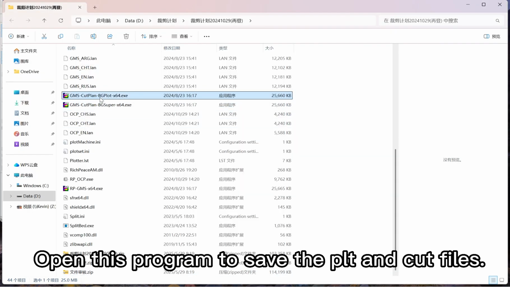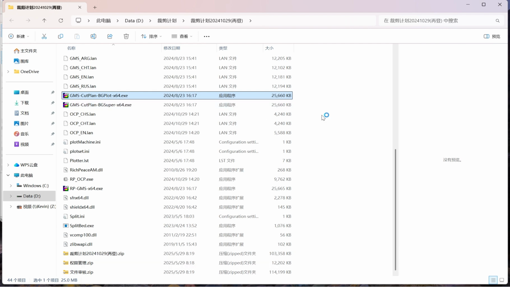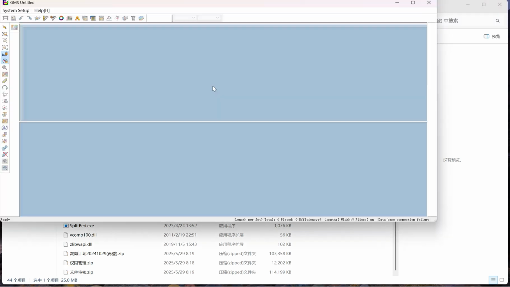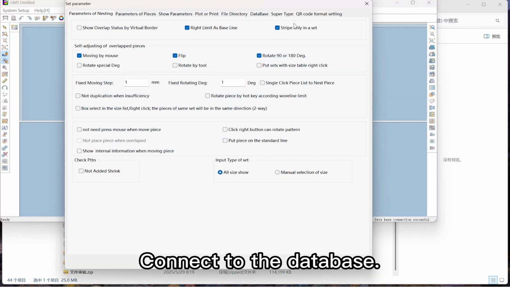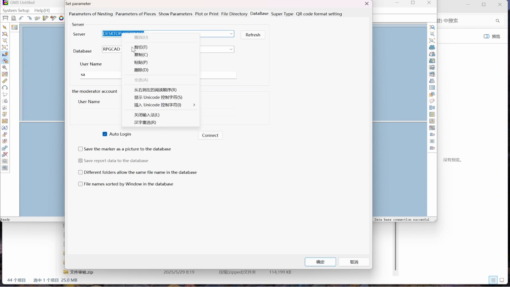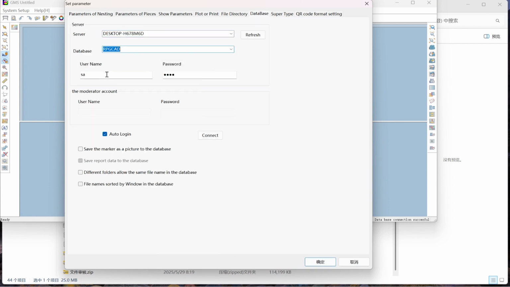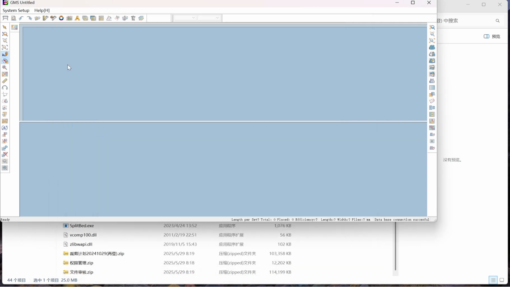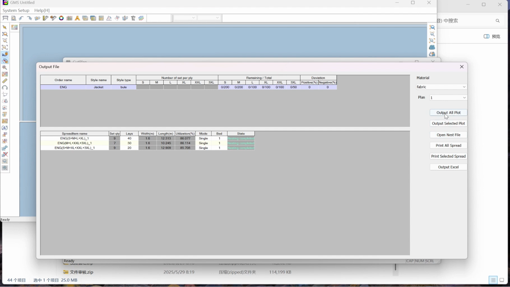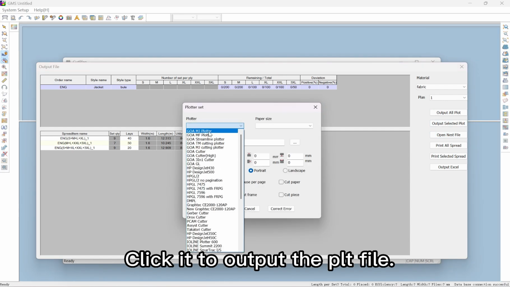Open this program to save the PLT and cut files. Connect to the database. Click it to output the PLT file.